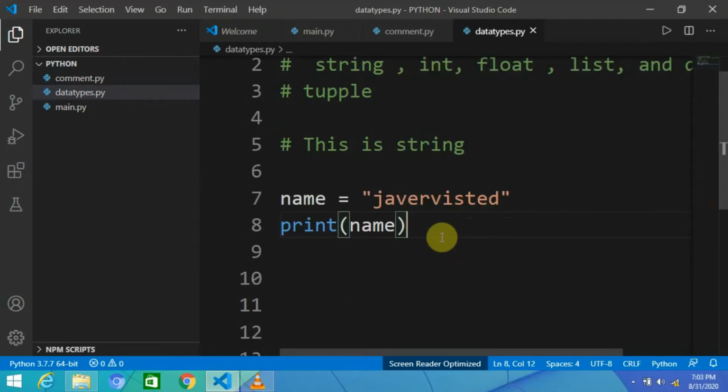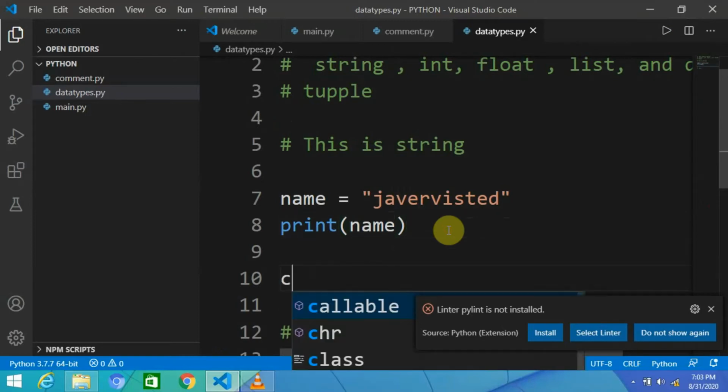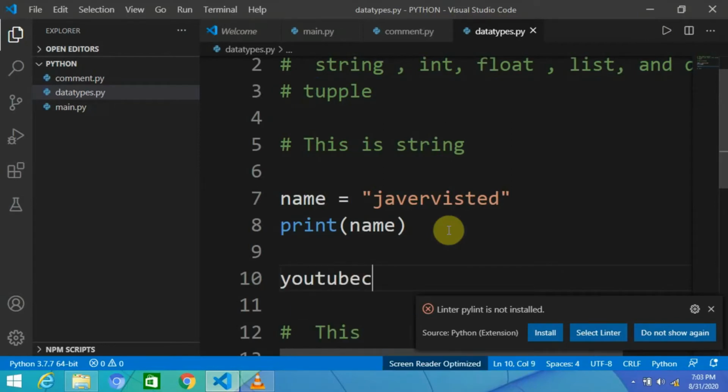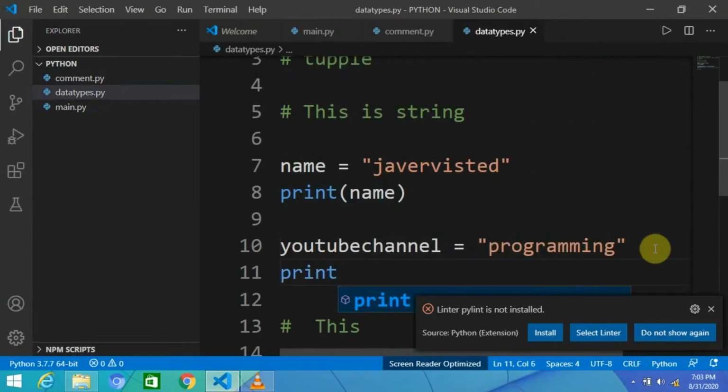And also we are going to see the integer data type. You can check another example like YouTube channel is equal to programming. You can also use this kind of programming to enhance your skills as a Python programmer.